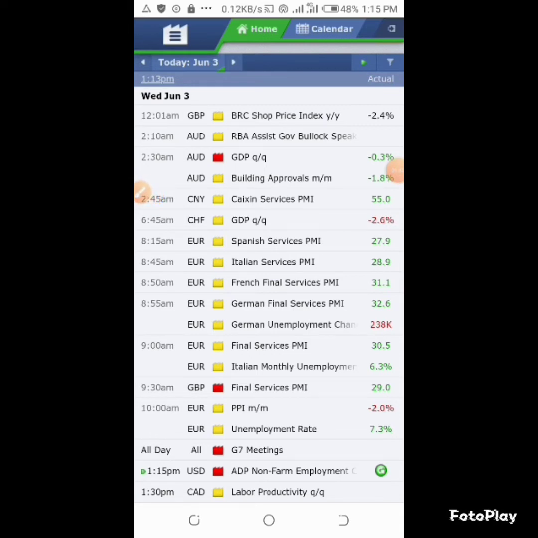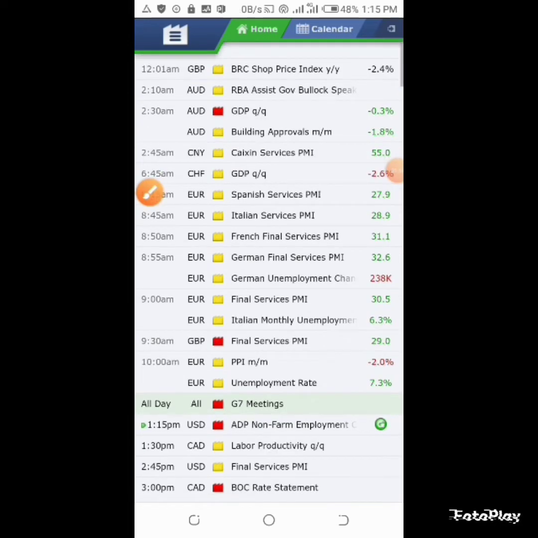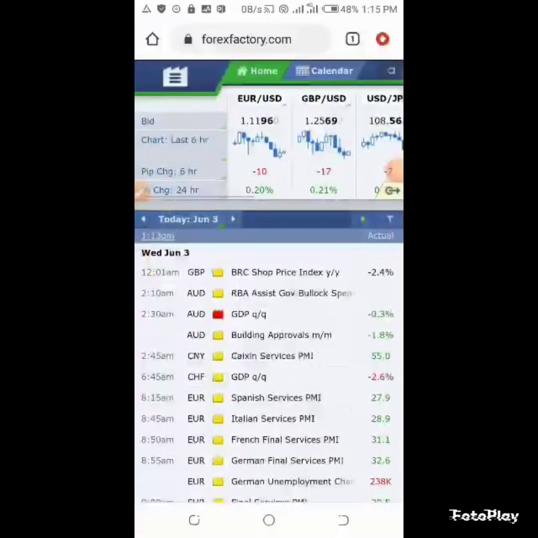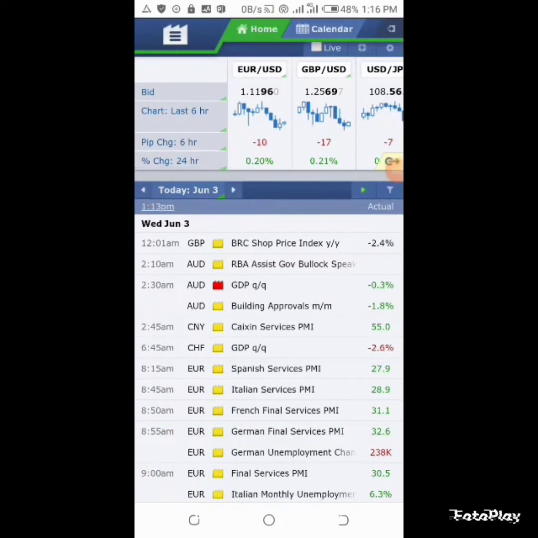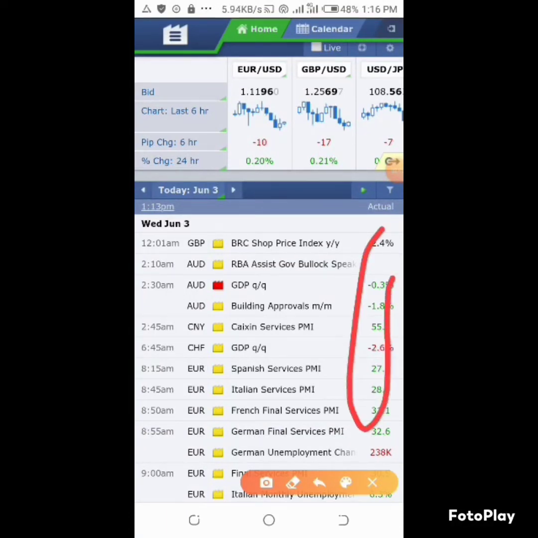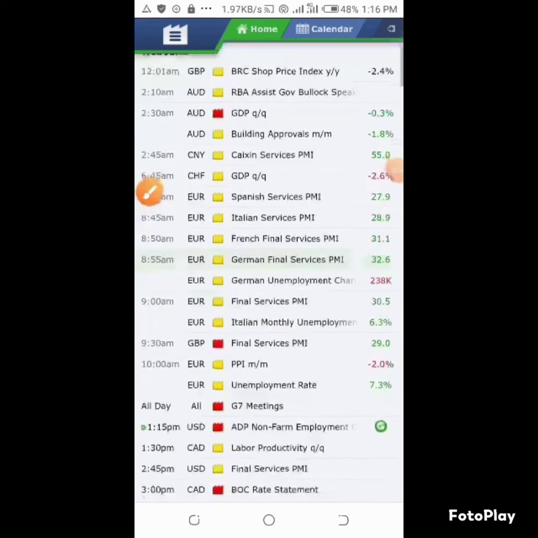And then I've explained the meaning of the color on this folder: the yellow folders mean low impact news, meaning that the magnitude of the news on the currency pair is going to be low. The high impact news are labeled as red, and the medium impact news are labeled as brown. This is showing you the news that we have for today, June 3rd, when this video was created.